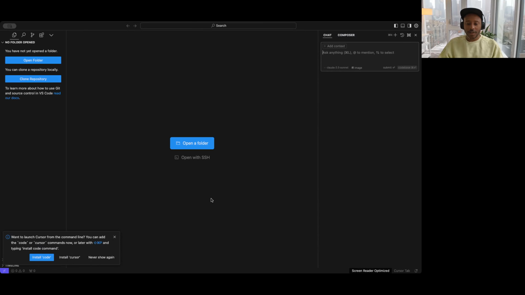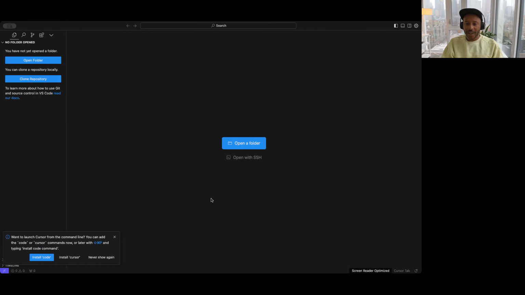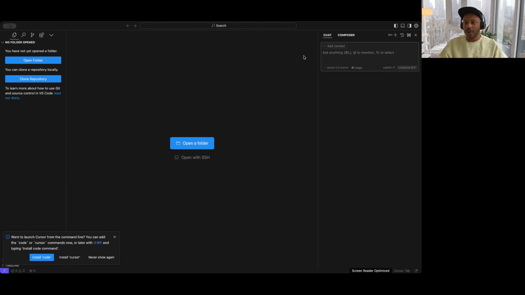One of the key things you need to remember, and the only shortcut that was really useful to me, was Command L, which pulls out your actual chat tool, where you chat to an AI that will help you code everything. A lot of your coding elements will appear here in the center. And here you get an idea as to how your actual code project is building itself out.